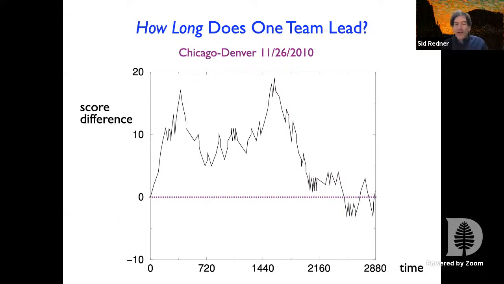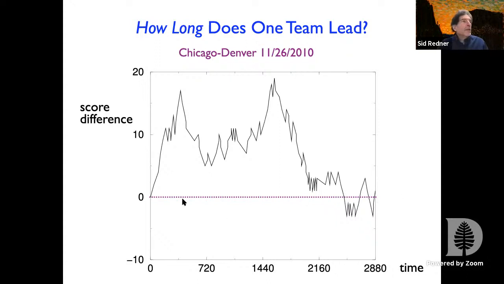Another thing which I really enjoyed working on, and I think it's really cool, is how long does one team lead? So again, here we are back at our Chicago-Denver game. And again, Denver is leading almost the entire game, then Chicago has a comeback, Denver is leading, Chicago has another comeback, and finally Denver wins.